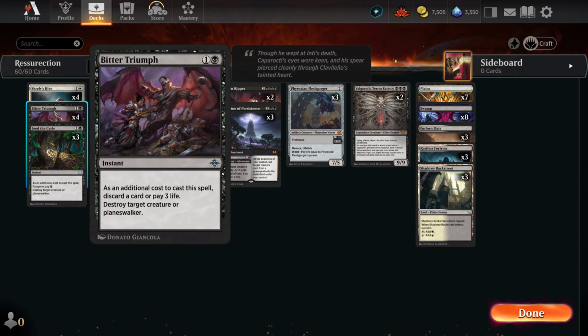Bitter Triumph is a powerful removal in this deck, as it allows us to destroy an enemy man or an opposing planeswalker for only 2 mana. As a bonus, the Triumph allows us to discard a card as part of its cost. We can use it to toss one of our big men into the grave to fetch out later. If we don't have a card we'd like to toss, we have the option of losing 3 life in order to fire off our removal.